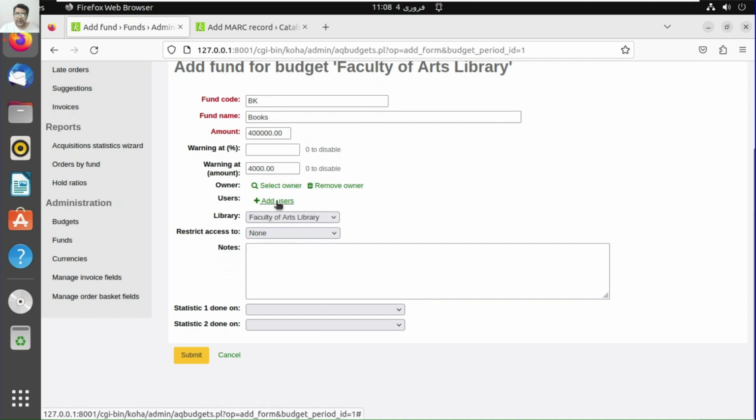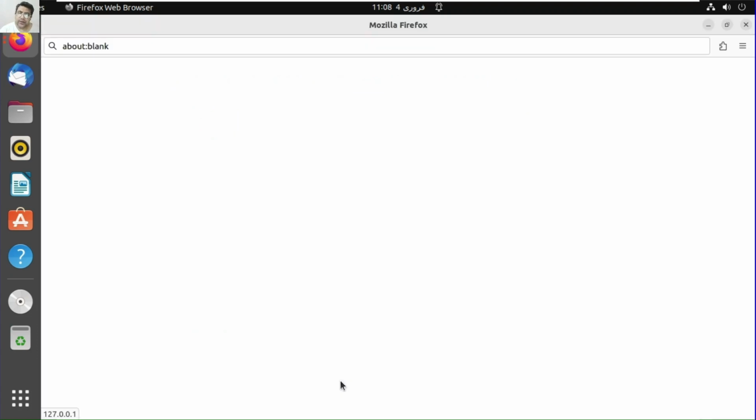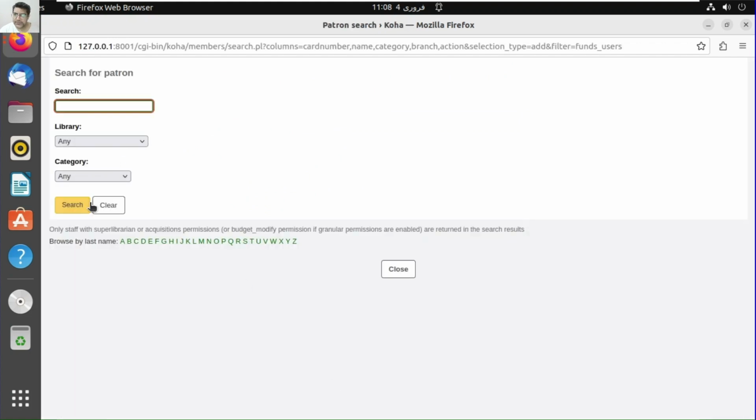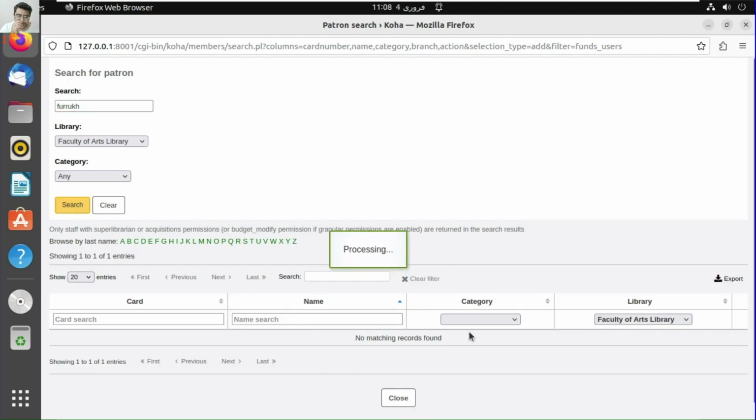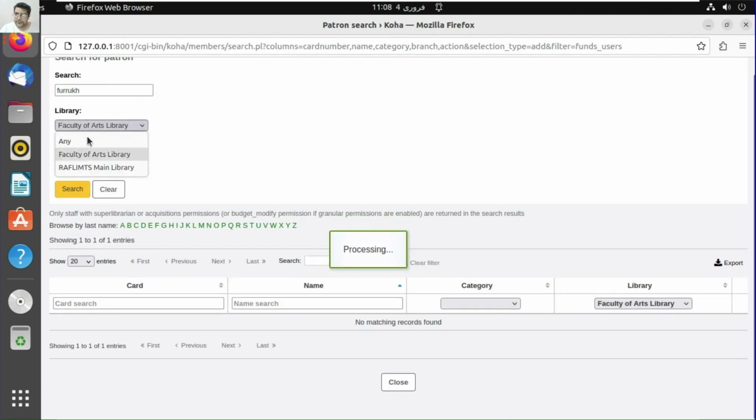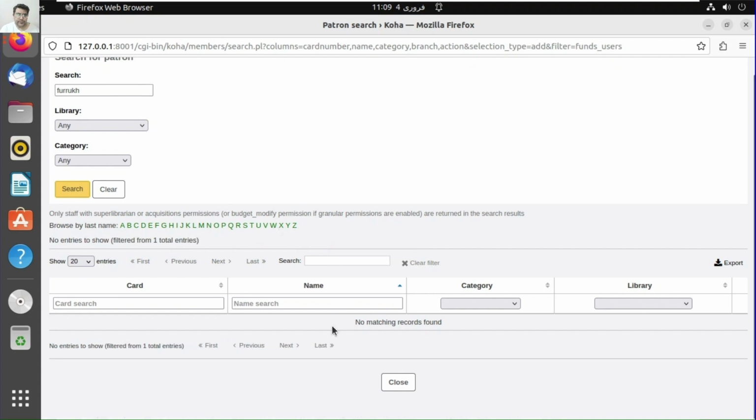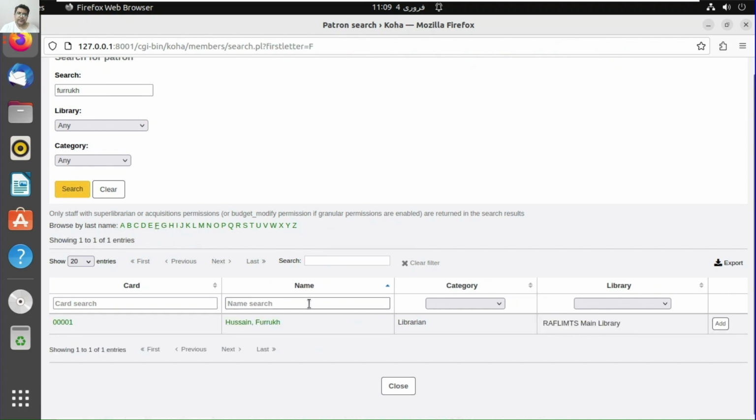Faculty of Arts Library, you can add a user who will actually monitor, who will actually work on this budget. Right now, I'm the only patron here. Or you can select from the name. Yes, you can add.